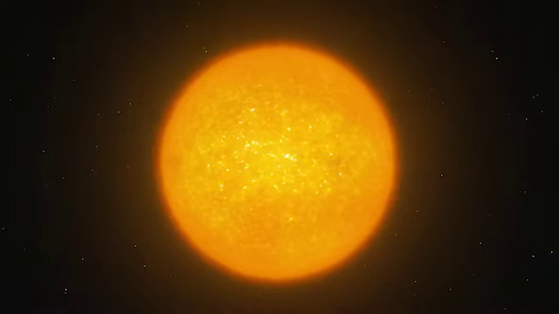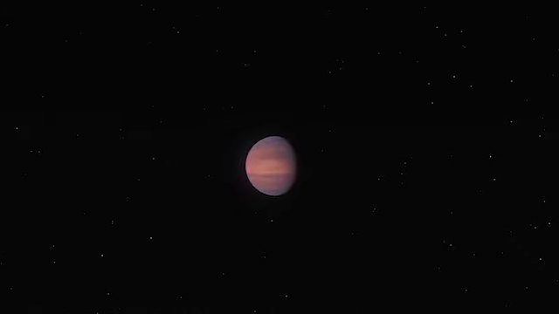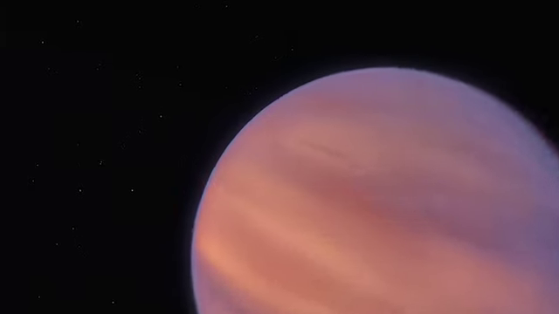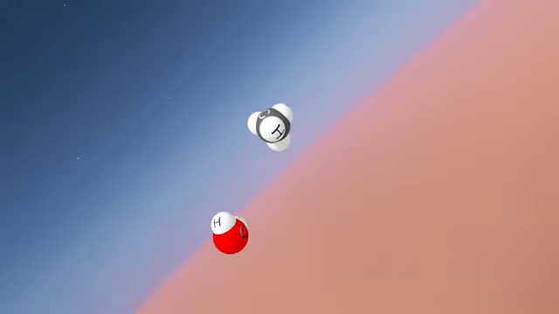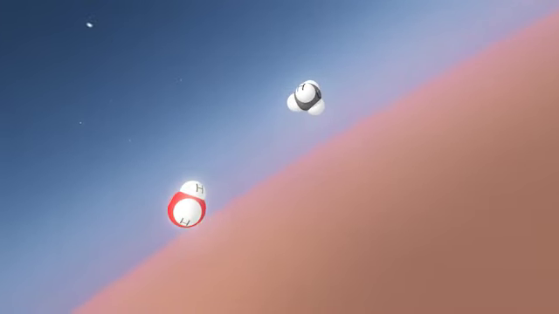During the transit, a tiny fraction of the star's light passes through the atmosphere of the planet and interacts with the chemical elements therein. Each atom and molecule present in the atmosphere absorbs light at specific wavelengths while allowing other wavelengths to pass.